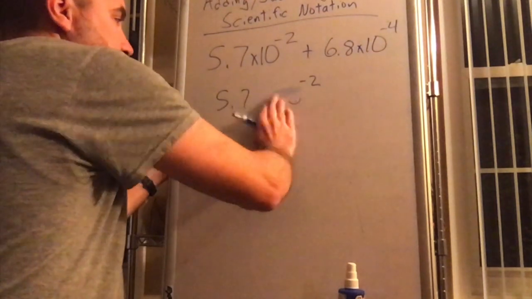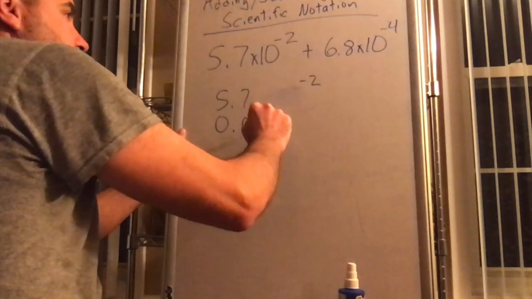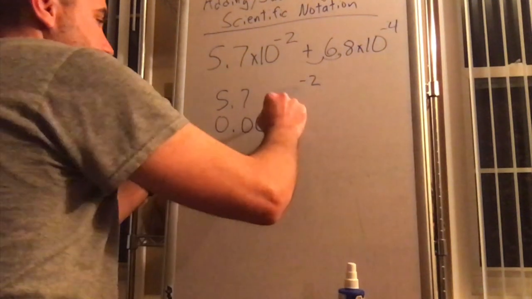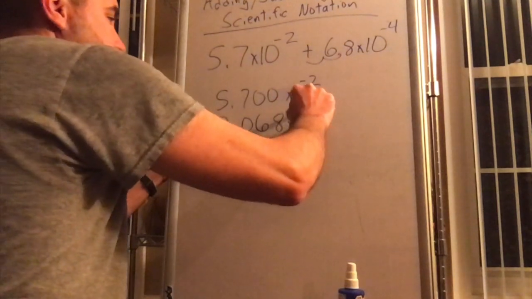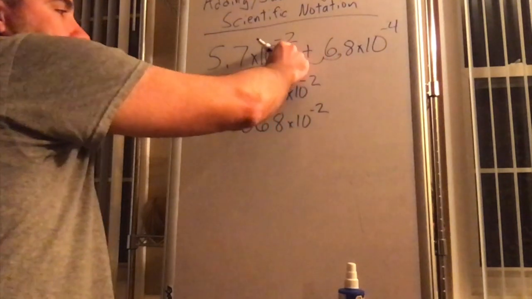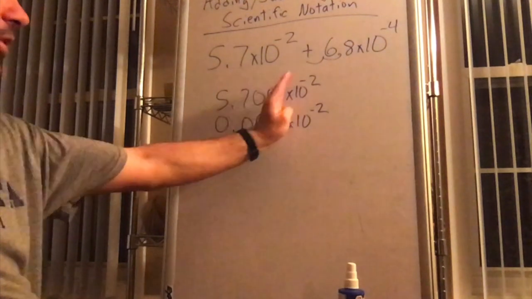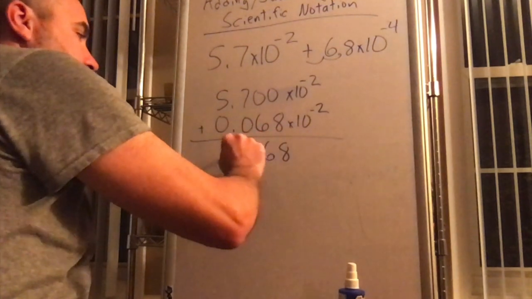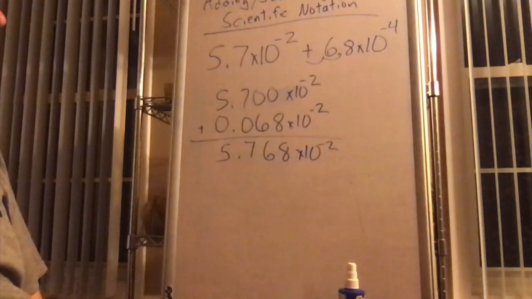I should give myself a little bit more space again. And 0.00, wait a second. I've got to remember, I've got to go 2 more spots. So I need 1 0. Yep, that's right. Times 10 to the negative 2nd. All right, so once again, I want 4 spots to get here. I only wanted to go 2 spots. So 1, 2, that lines up my decimals, lines up all my place values. So now I can go ahead and add. So I got 8, 6, 7, and then 5. Keep the common powers times 10 to the negative 2nd power.